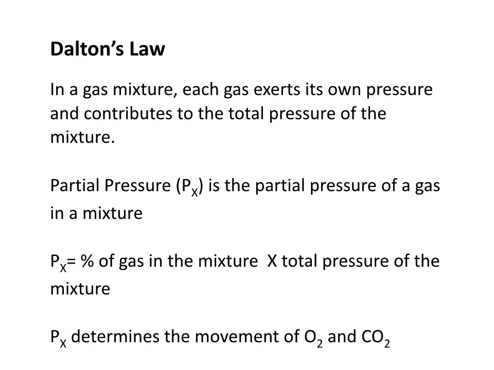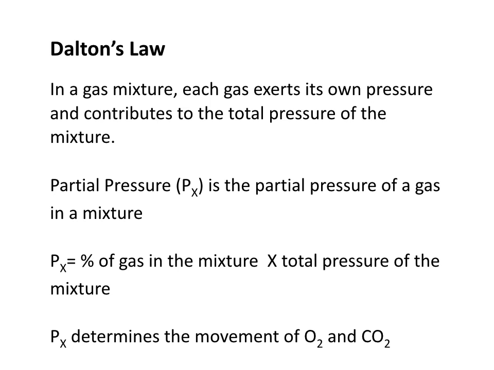Now, partial pressure is abbreviated with the capital P, and you can see the little subscript X. Now, that X is not for a particular gas. This is where you would put the symbol for the gas that you're referring to. So P with a subscript O2 is the partial pressure of oxygen. A P with a subscript of CO2 would be a partial pressure of carbon dioxide. So partial pressure is the pressure of that gas in the mixture.